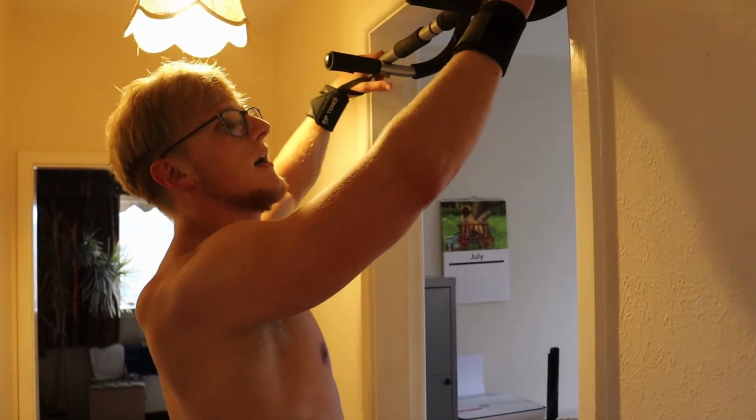For this, you are targeting pretty much the upper half of your back, and it's a great compound exercise because it initiates a lot of different muscles within your back and it is superb for whilst you don't have many weights. So without further ado, let's get into it.